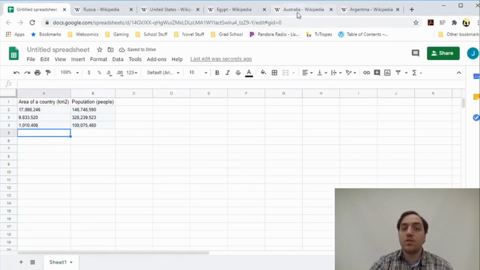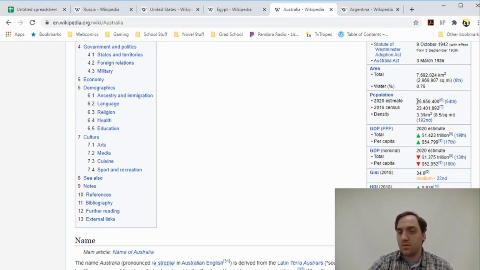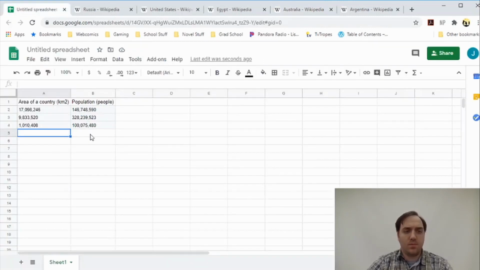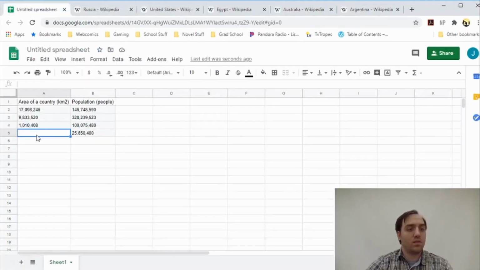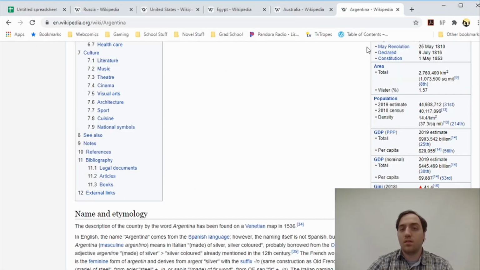And then do this 2 more times. Grab the population first this time, just because I can. And then Argentina.